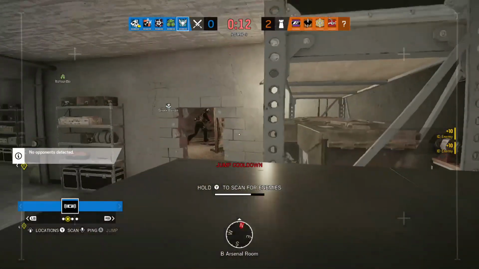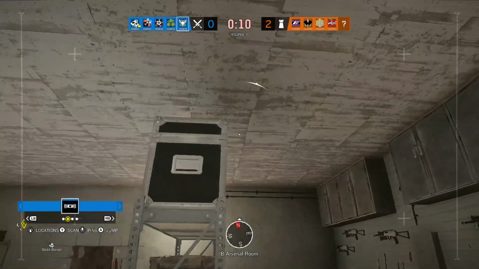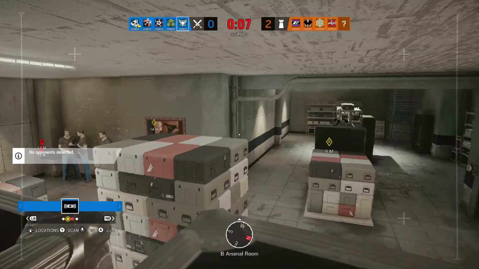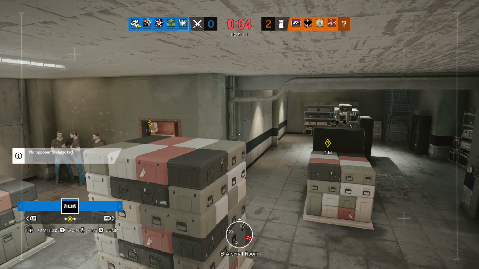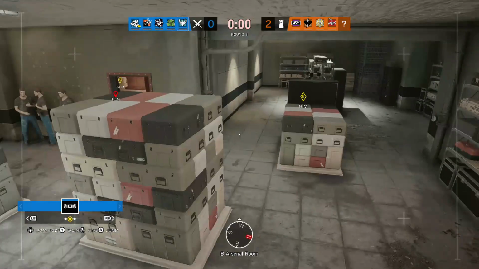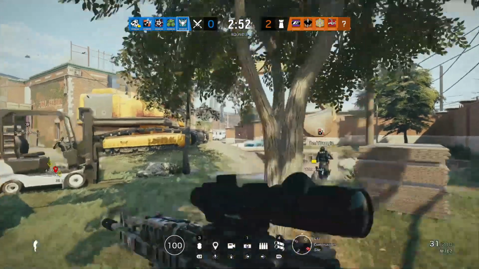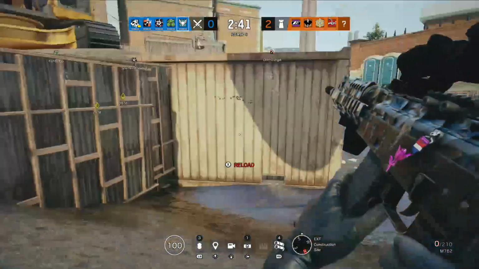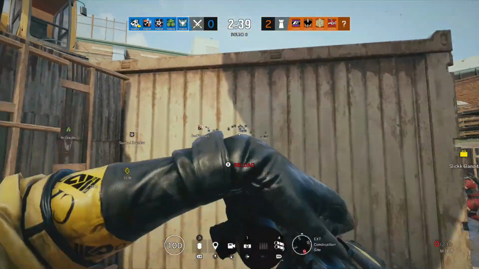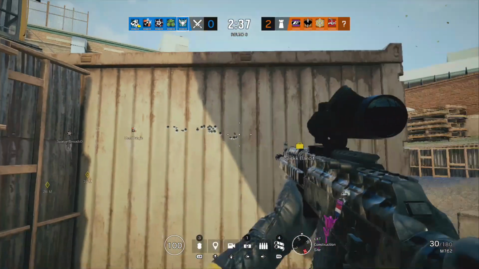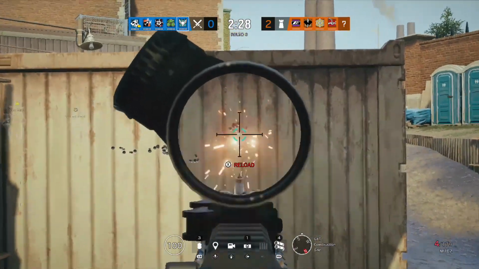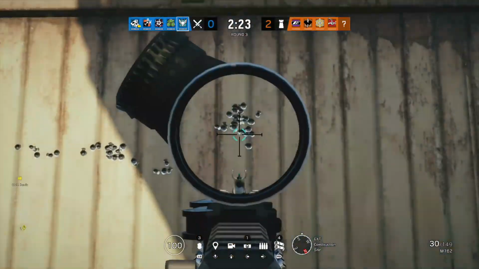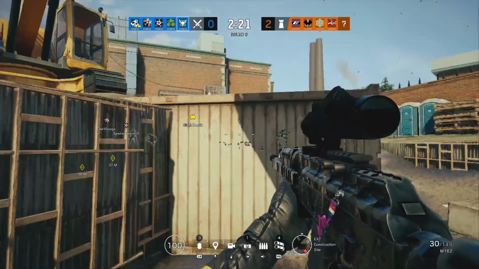This does kind of tie in with the whole Zofia update, in that every single time I've used her new recoil, because they added a ton of recoil to her weapon if you weren't aware, every single time I've used her gun since then, it's just gone absolutely terrible. And I'm using her right now, so we're gonna see how this goes. I have just potatoed so miserably. It's been incredible. A gun, there's no way a gun does that in real life. I'm sorry. So I pull down to the right. See, that's not that bad. But then you realize I'm standing extremely close to the bin, so it's terrible.